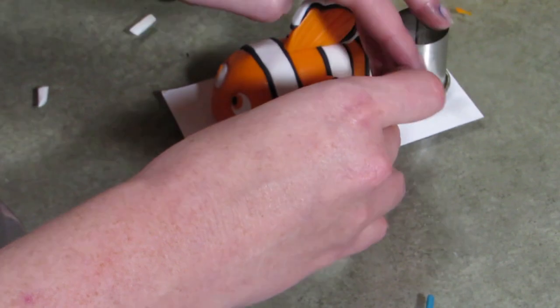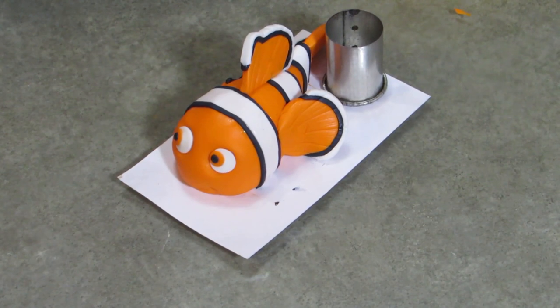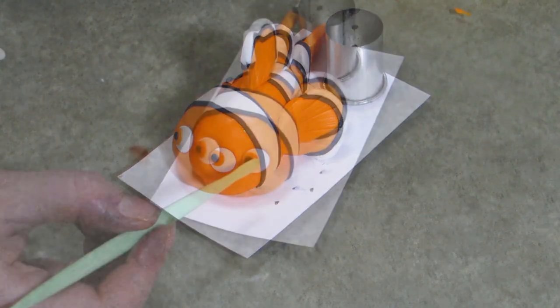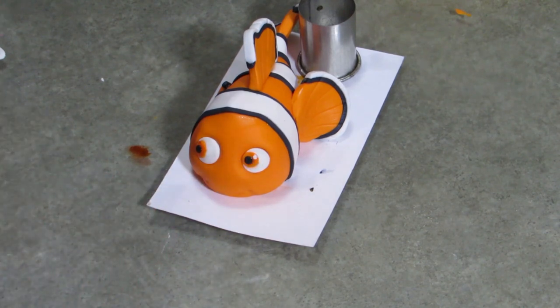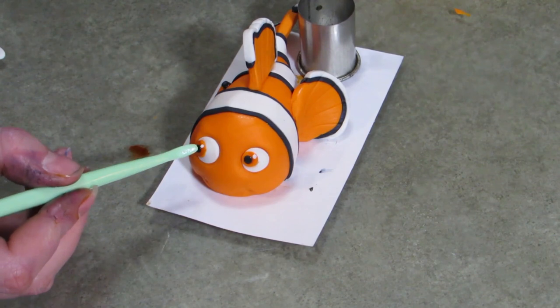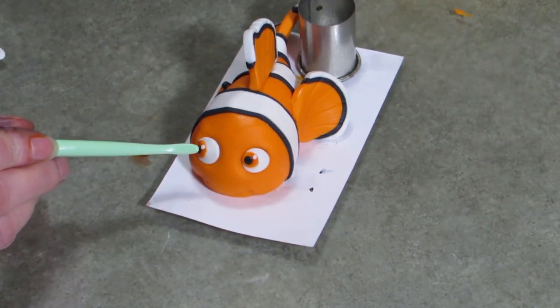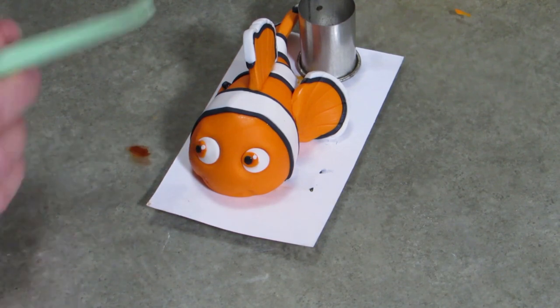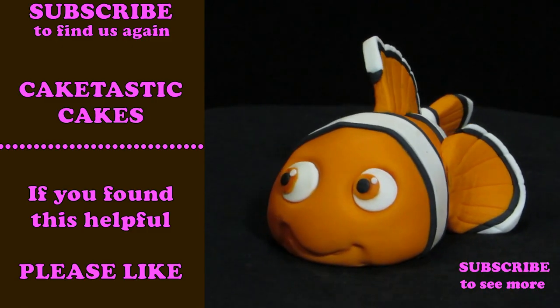I don't know why we didn't do it with the tail fin. Maybe I just wasn't thinking. So yeah, I paste it to a side, bend it out a little bit. And you see I mentioned his tail was falling over. I used that little circle cutter to hold it up. I was trying to make it look like his fins were kind of moving so he's not perfectly streamlined. That's why they're out and kind of a little twisty is good. But that was a little too saggy. And here you can see I just added two little white dots to give him highlights in his eyes. And you have Nemo.